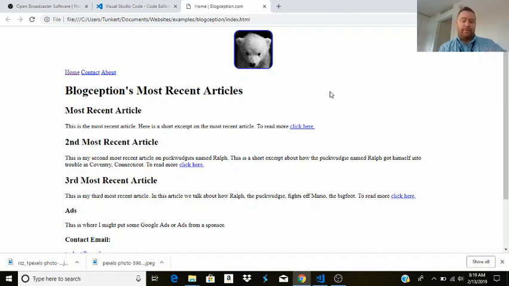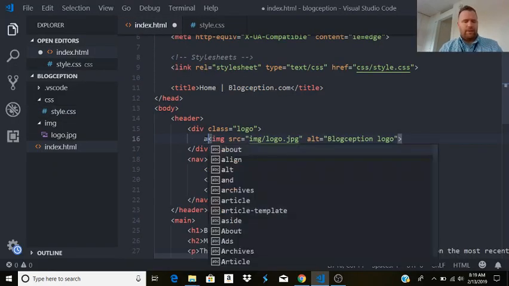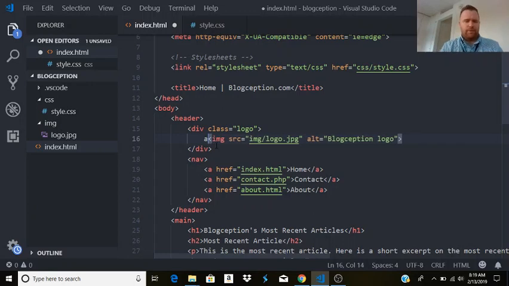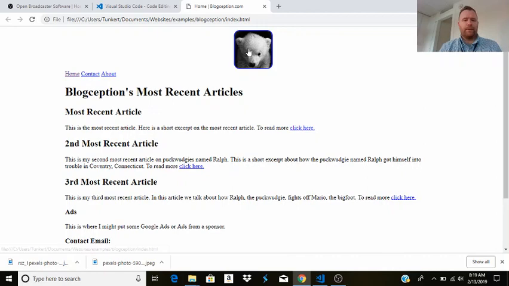Okay, so now that we've got the logo there, one thing I do want the logo to do is I actually want to put an A tab in. Okay, it's not doing it for me right now. So I'm going to cut this image source, Control X, and put the image source within the link, and the link is going to go to the home page. Now, it doesn't really matter that much on the home page, but I'm going to do this for everyone. So it goes back to the home page.